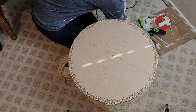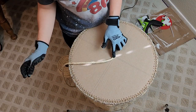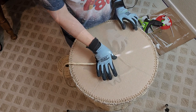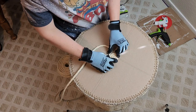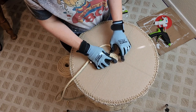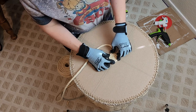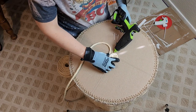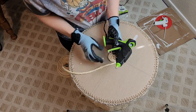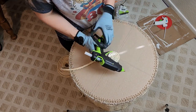Now, I didn't want any of my cardboard on my basket to be exposed, so I turned my basket upside down and I'm going to cover it with rope just like I did the other side of the cardboard round. So I put some hot glue in the center of the round and stick the end of my rope into that hot glue. Then I will just twirl that rope around the centerpiece and hot glue down as I go until the rope gets to the outside edge of the basket.